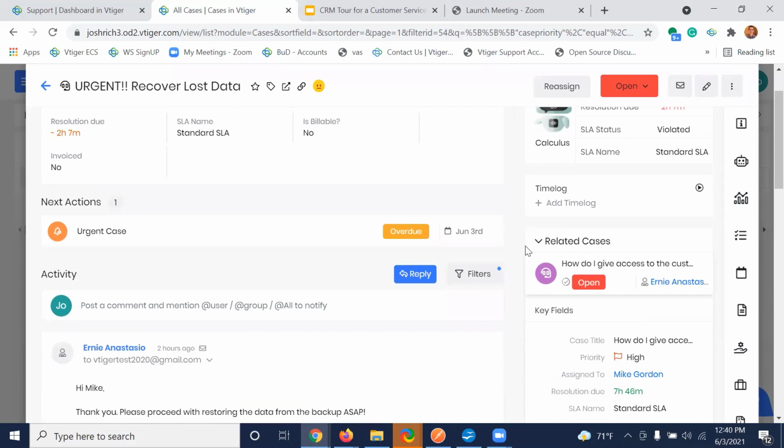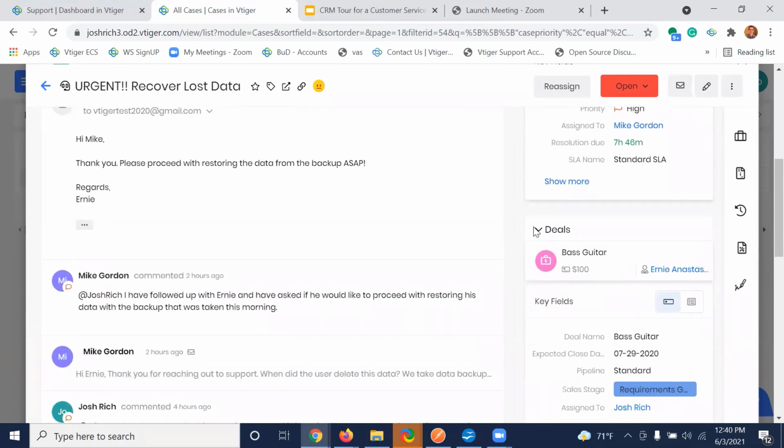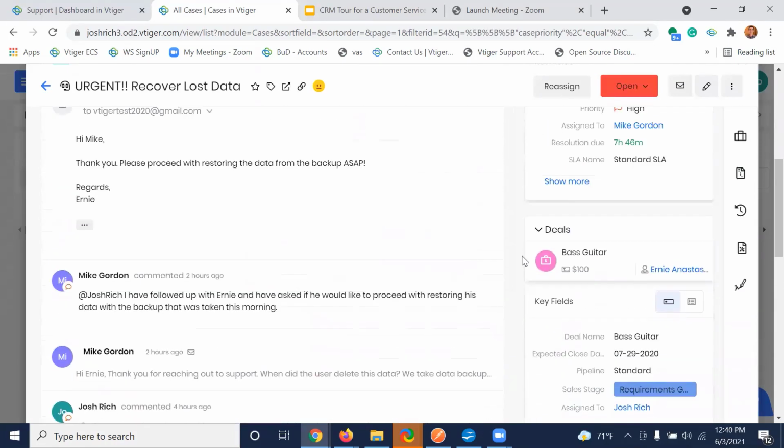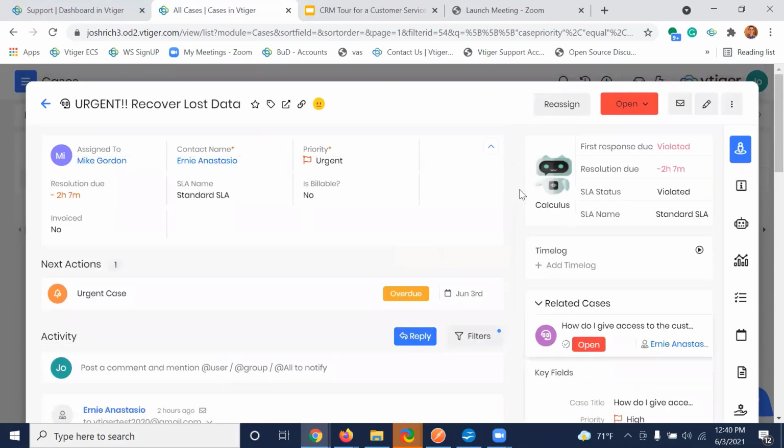Scrolling down, we can also see any related cases related to this contact. So it's a really great way to check out any existing issues or issues that have happened previously with those customers, to see if any cases that you're focusing on are relevant to any previous cases as well. We can also look at any deals and the contact record itself associated with this case.